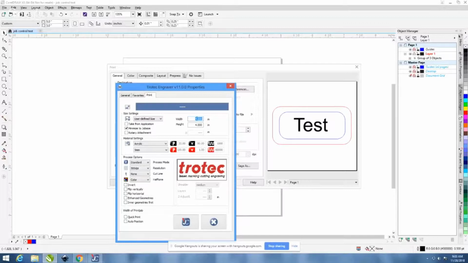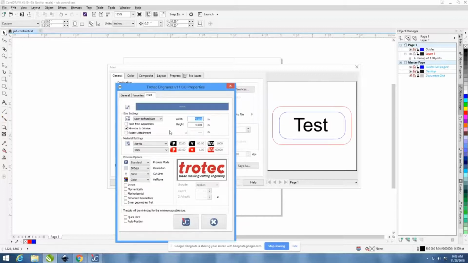If you're not too sure what type of material you're going to be using, maybe you're engraving something onto a product that you bought and you're customizing it, you can come here and click on minimize the job size. What that'll do is minimize your area here that is going to be sent to the laser down to the smallest size possible, which will be our widest cut line here.